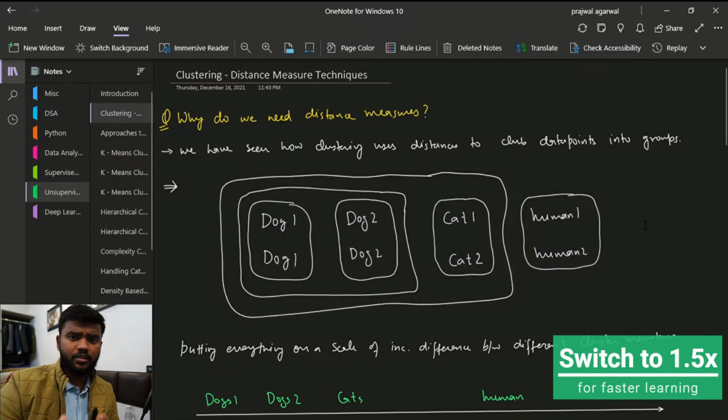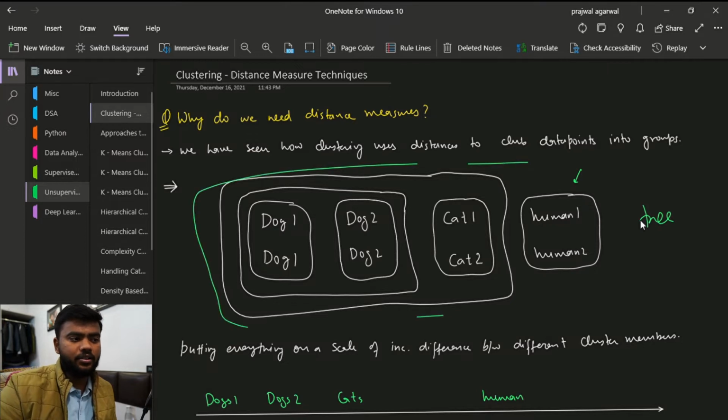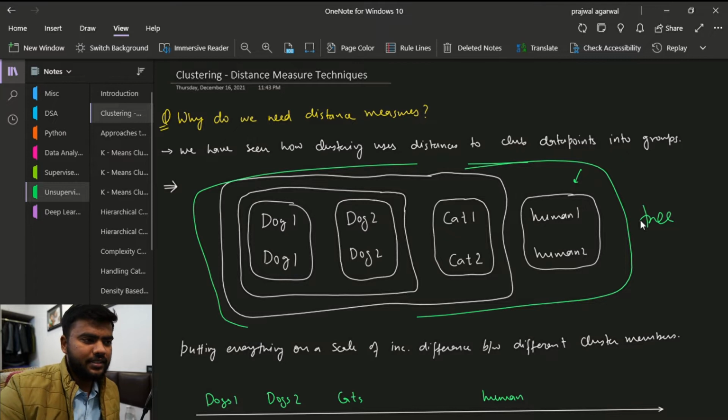If I give you a very good example about this, as seen on the screen, suppose we have a breed of dog. Suppose it's a German Shepherd. Now all the German Shepherds are alike. If we put it in front of a bulldog, then it is very different from a bulldog. But if we compare them to a cat, then bulldog and German Shepherd have a lot in common. Similarly, if we compare these two dogs and cat to humans, then the dogs and cat have a lot in common. Then if we compare humans, cats and dogs with trees, then all of these have a lot in common, right? So this is what is achieved by using distance measuring techniques.